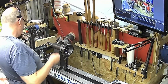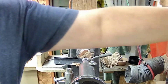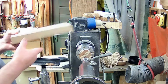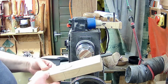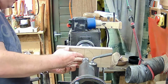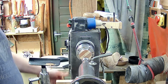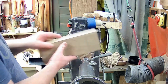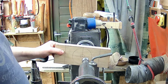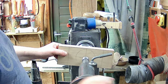I'm just going to have a wee play around with this. I've done some work. I'll just use the tailstock to get me that center here, and we'll put the hot melt glue on this, and then just bring the tailstock up to hold it while it cures, and that should be my center.